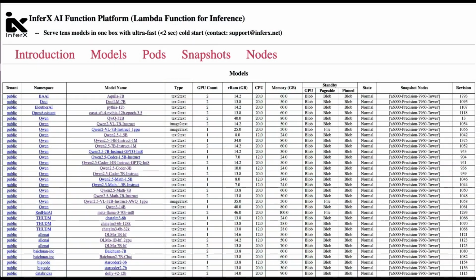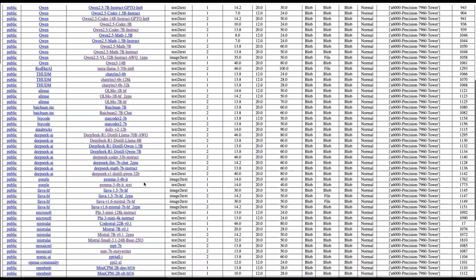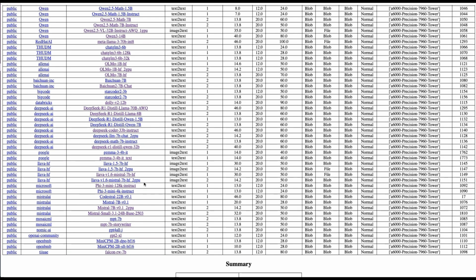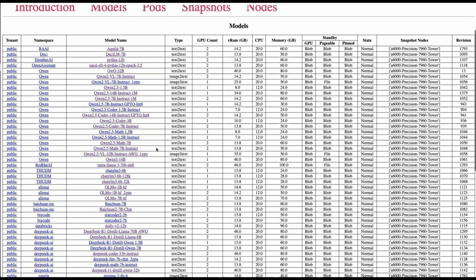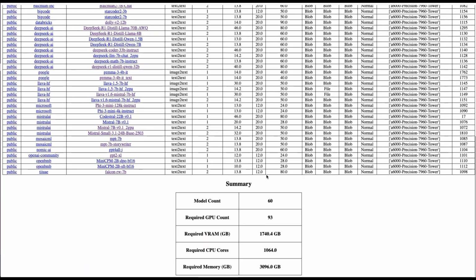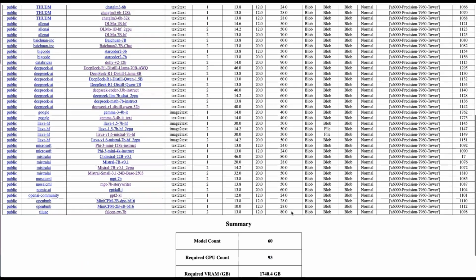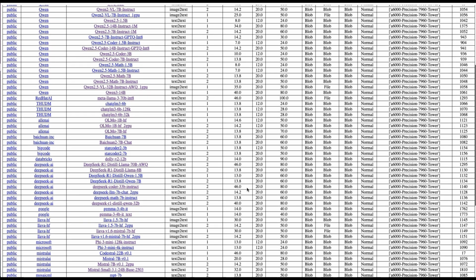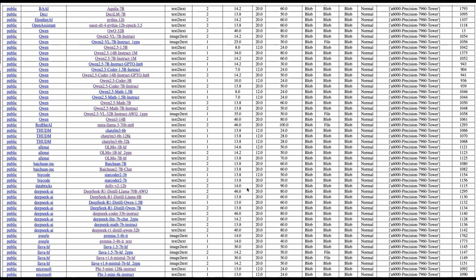Demo of how InferX works in action. So let's see. Here there's our 60 models, anywhere from 1 billion parameters to 70B. We also have 70B here, as you can see. In general, in order to serve all these models without any cold start penalty, this would take more than 90 GPUs. But in our case, we deployed all these 60 models on 2 A6000s, literally. Yeah, that's how efficient it is.